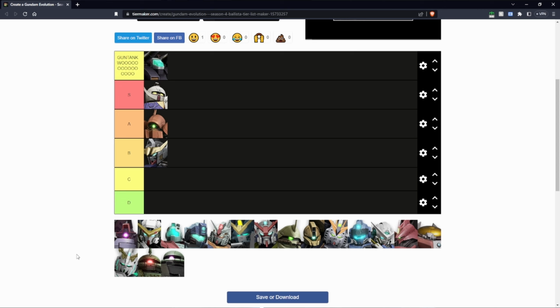But another thing, Turn A's ultimate. I've gotten team wiped by that thing twice in my entire time playing Gun Evo. I think Turn A has one of the best ultimates in the game. Oh yeah, 100%. It goes through terrain too, so it's not like a roof. It goes through basically everything, and also it goes through New Gundam ult as well.